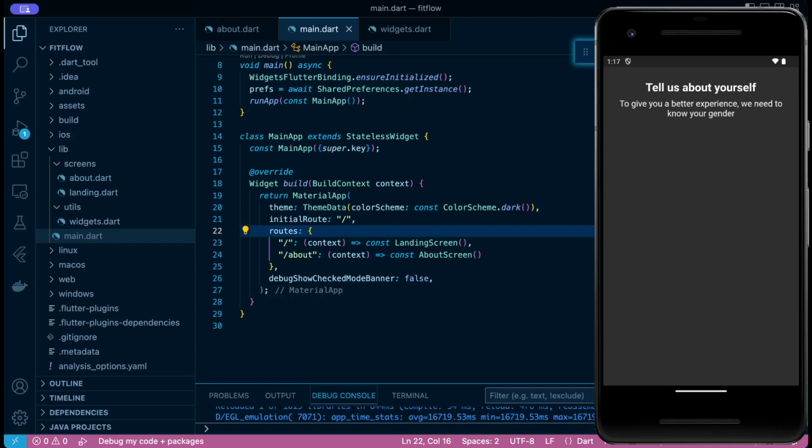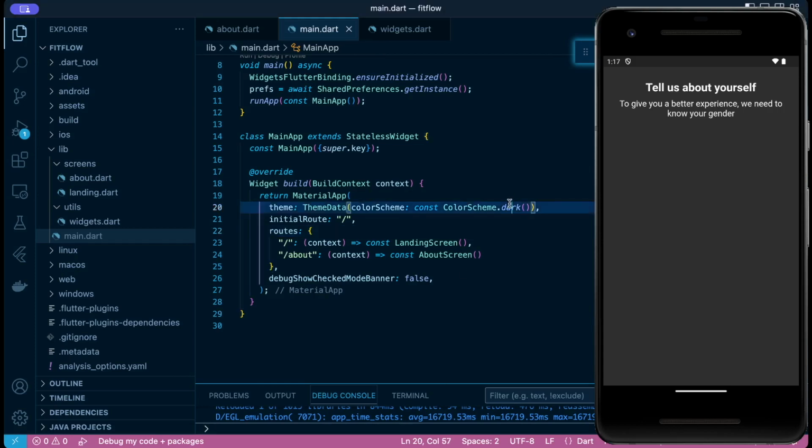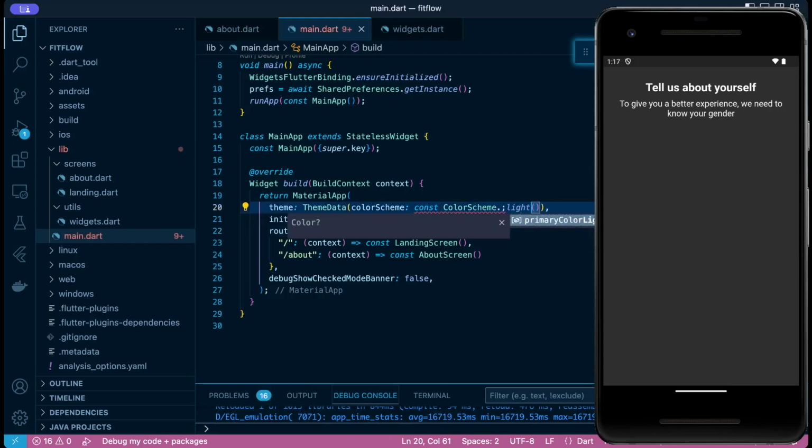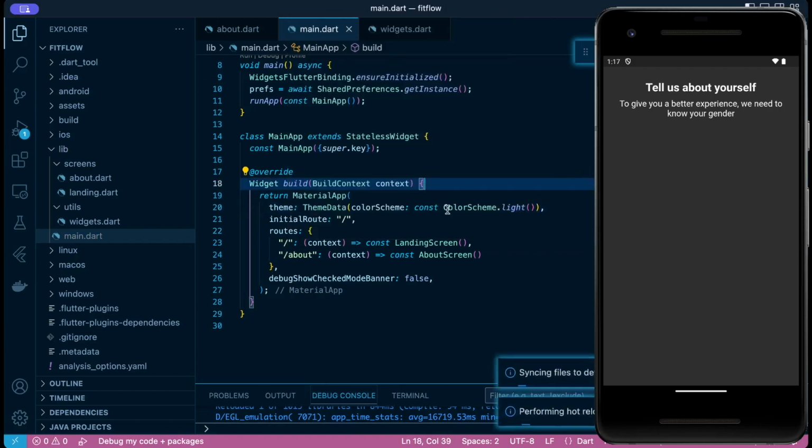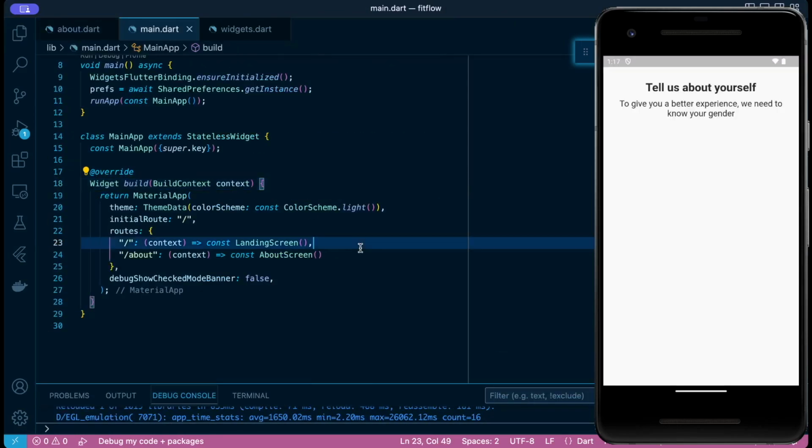And if it's set to light, it will set to a dark color. So let's go back to our light. Right now we are setting it in main.dart by coding it, but we're going to have a section where we'll allow the user to set dark mode or light mode, and in that process the app will automatically convert.